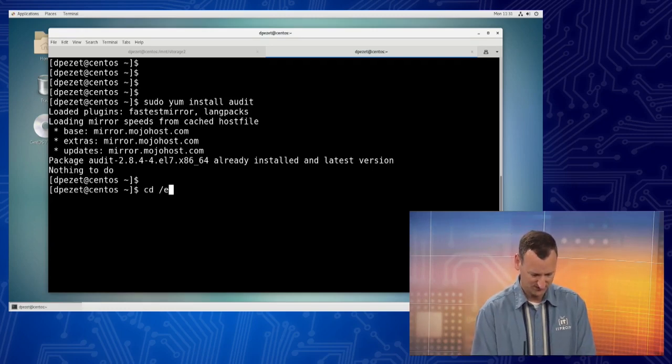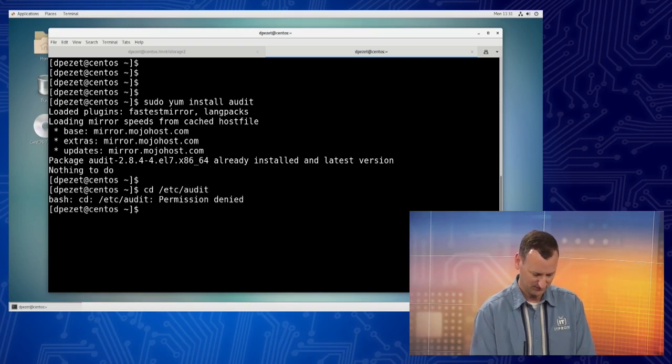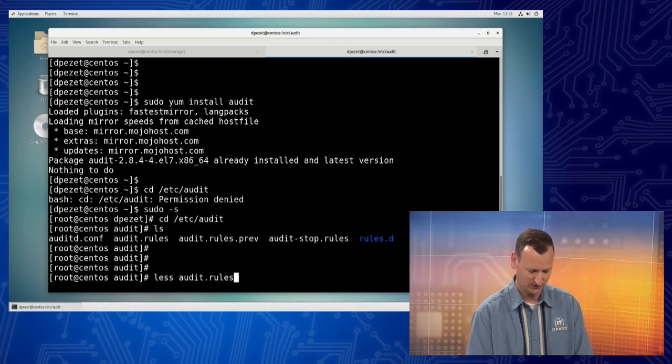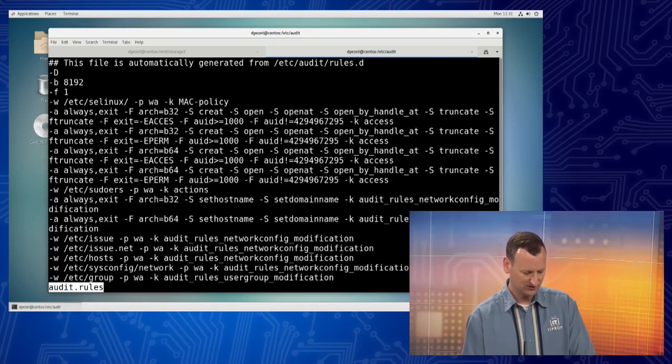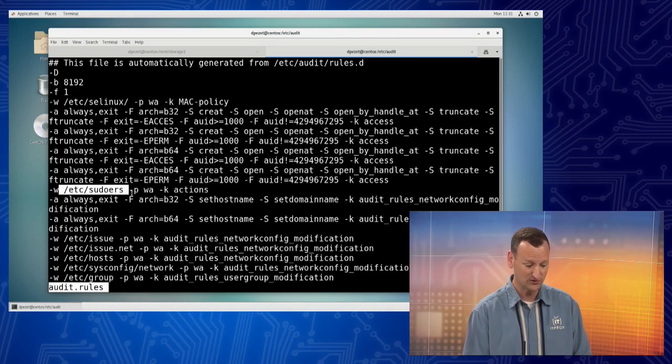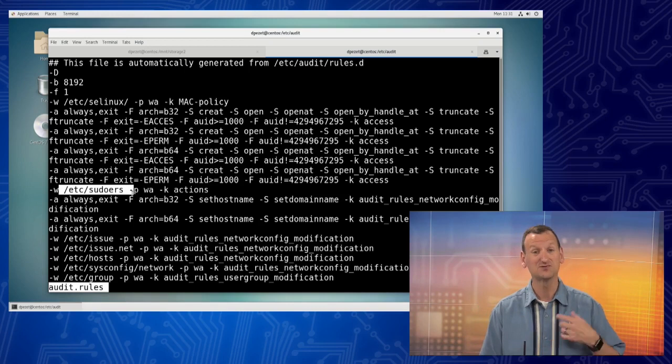Let's see if I have any rules. If we go into /etc/audit, oops, I'm going to need to sudo, and let me get back into /etc/audit, and let's take a look at the audit rules and see what our default is. I haven't configured auditing on this, so it's whatever the CentOS team set as the default. So looking at it here, actually, it does have a bit of auditing turned on. What I'm looking for are the lines that start with -w, because that's where they're defining some kind of policy access. So /etc/selinux is being monitored, right? That's Security-Enhanced Linux. I can see the sudoers file, right? That's an important one. That's who's allowed to use sudo.